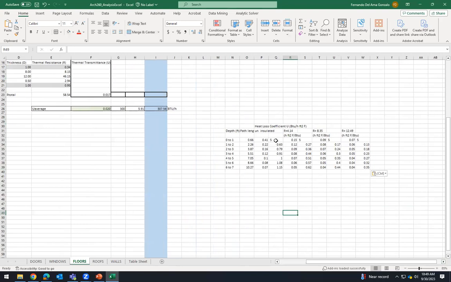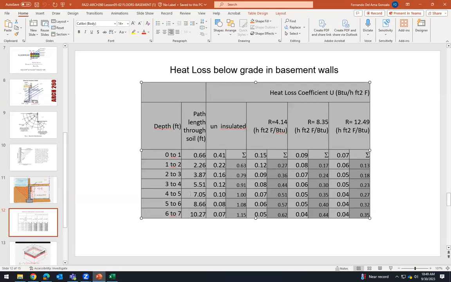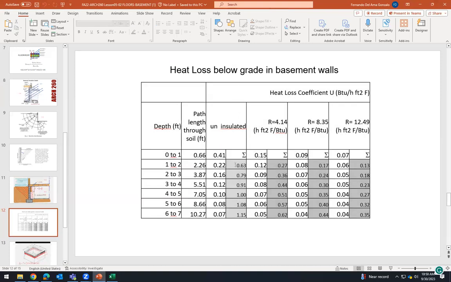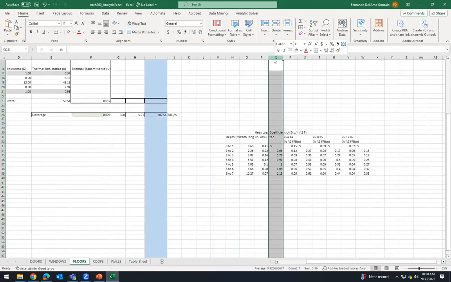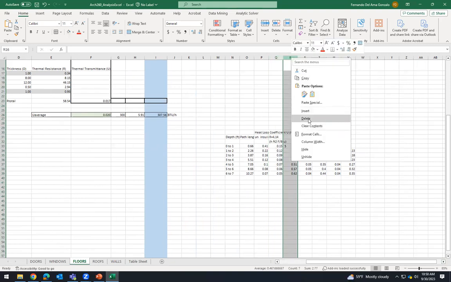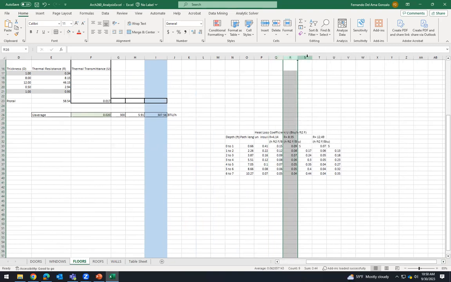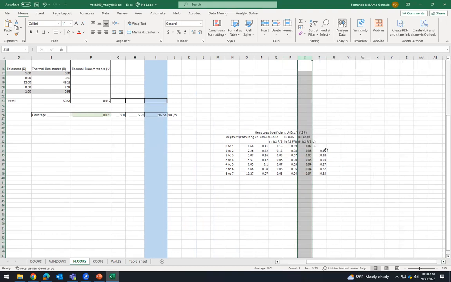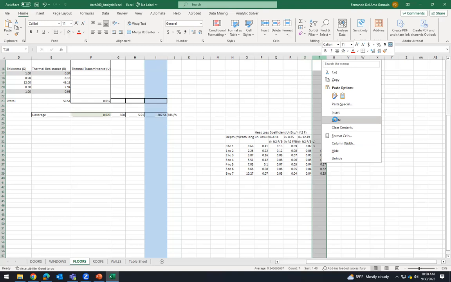And well, I told you that we have to delete in this table that the ARCH260 gives us these dark gray values. So I'm going to delete this column, this column, and then this column. It's the columns in which we have this S here at the beginning. So delete.